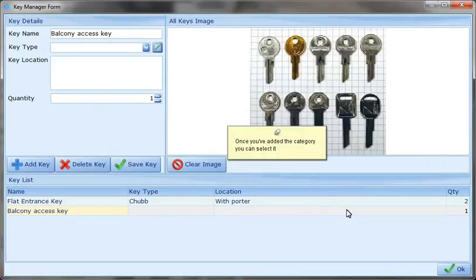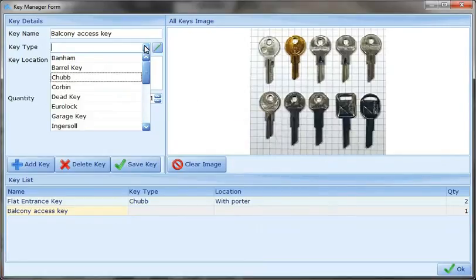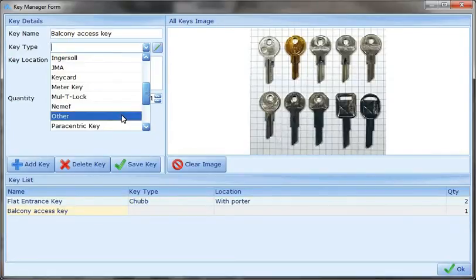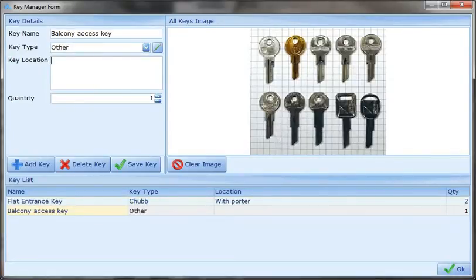Once you've added the new category, you can select it, and so on until all the key groups have been recorded.